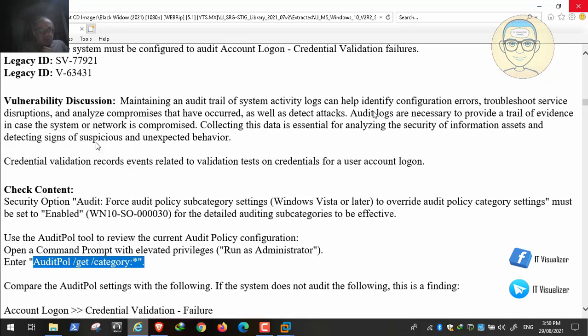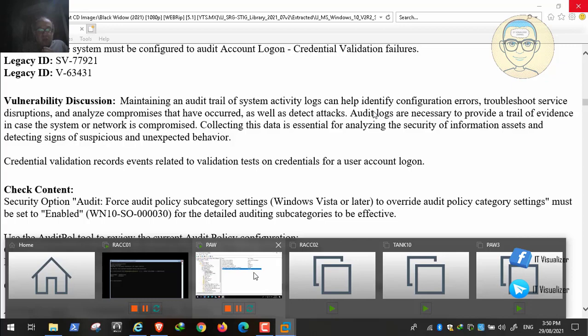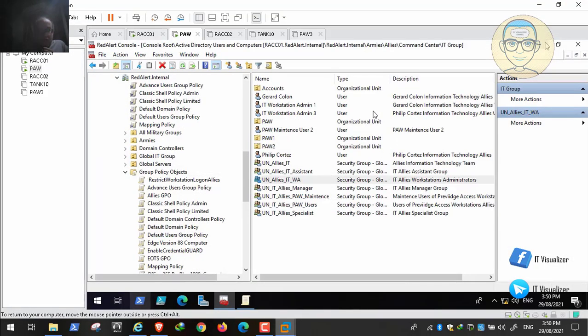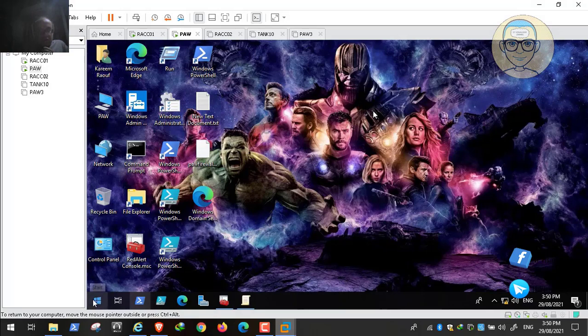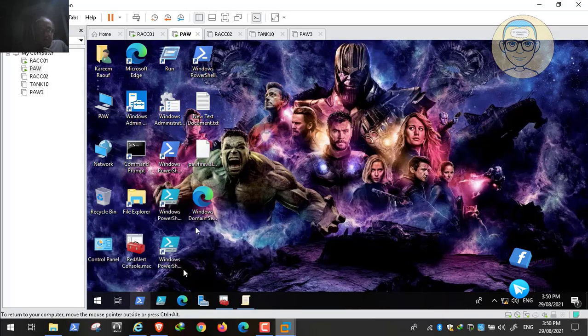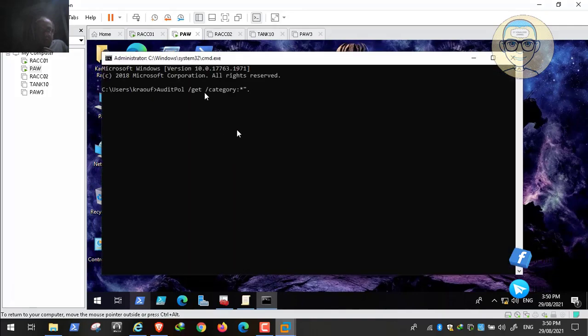So now we can open PowerShell. You can do this not from PowerShell but from the command prompt. You right click to paste and then press enter.